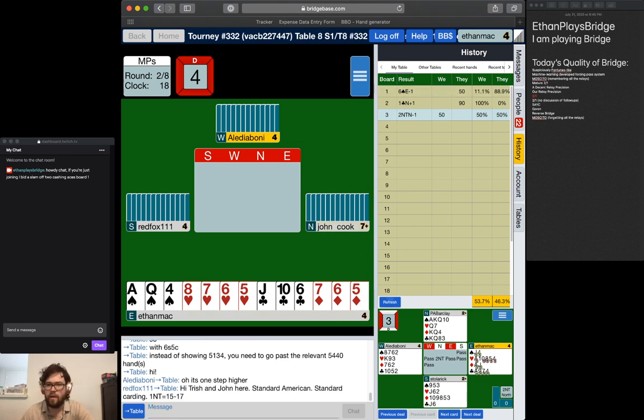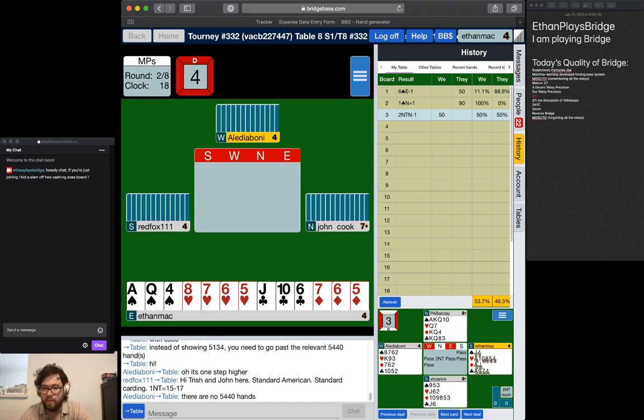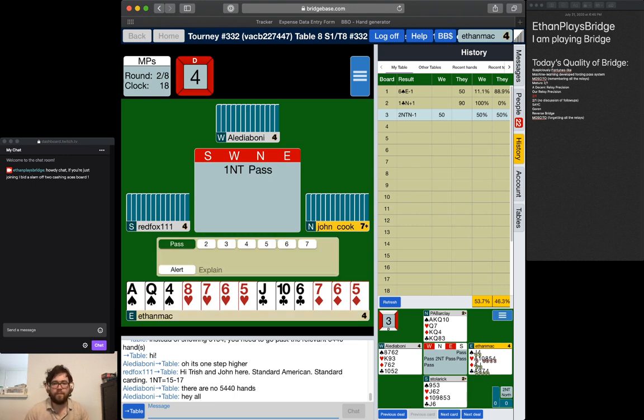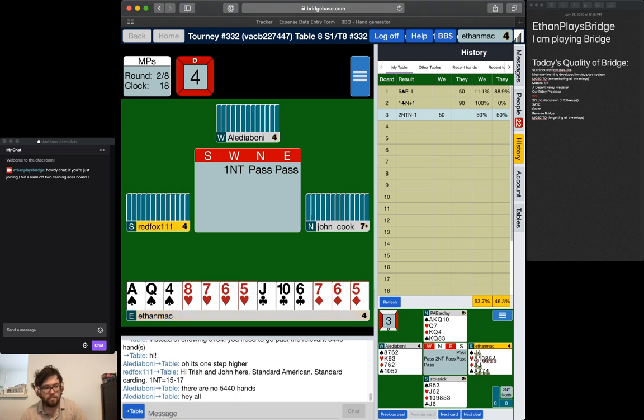And there, if he shows that kind of shape, then all I need to know is his number of aces. And he still could have been 5, 3, 1, 4. He showed 5, 1, 3, 4, so it would have been a couple steps higher. This is 14 to 16, and I have an easy pass.